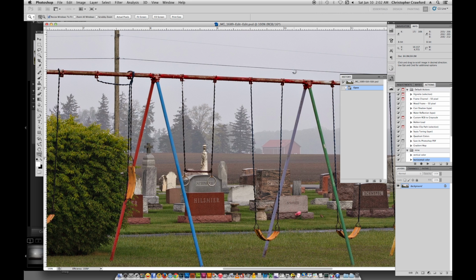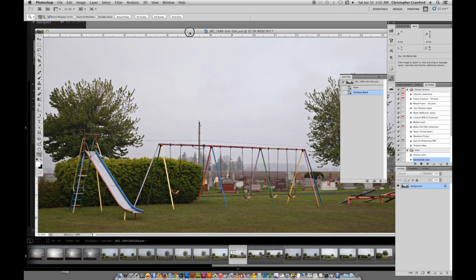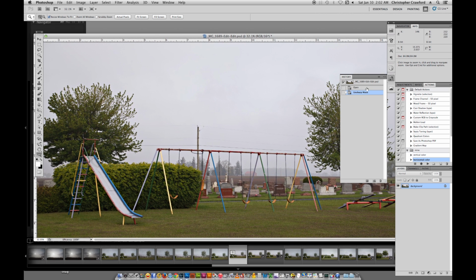Let's go ahead and hit OK on this. Look at the full image. And in our history palette, we'll turn this on and off so you can see the effect on the entire image. Now notice that this has only affected basically the midtones. It hasn't increased the white sky. It hasn't darkened the blacks. So we haven't lost detail in the lights or darks. We've just given a little bit more contrast to the midtones.